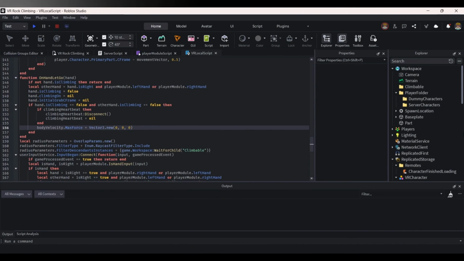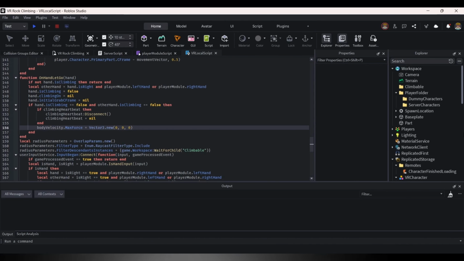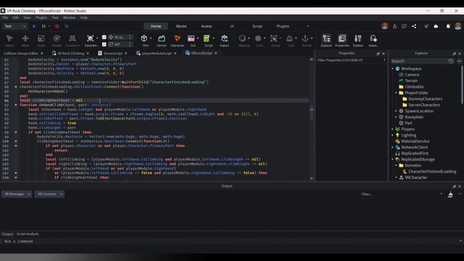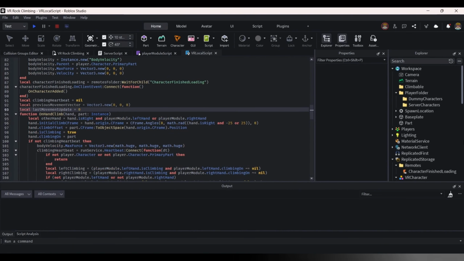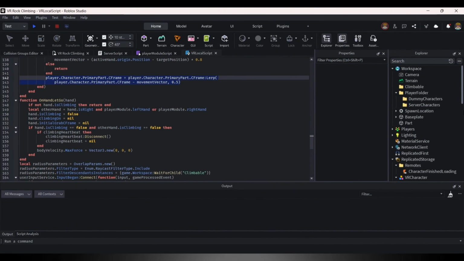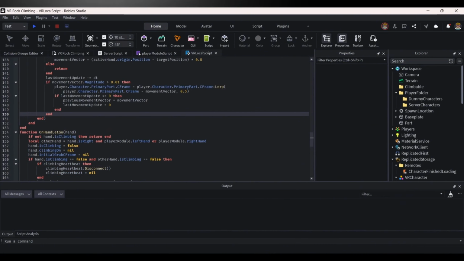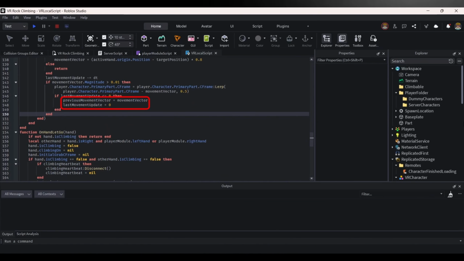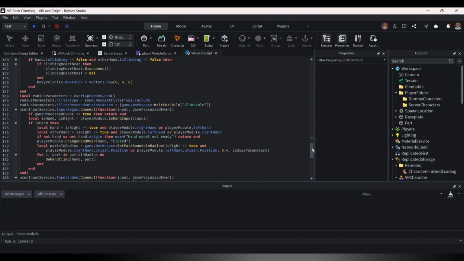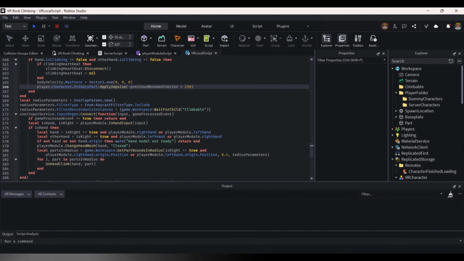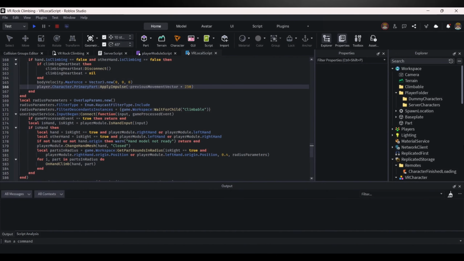With the code we have now, the player will be able to climb and let go smoothly, but let's add one more mechanic, where the player can launch themselves by boosting. To implement this, set up these variables. Back in the climbing heartbeat connection, we'll use the variables we created to save the movement vector with a timer. You can set this timer to your liking, but I'll set mine to 0 for simpler testing. Now, in the onHandLetGo function, use applyImpulse and use the previous movement vector, but reversed as the direction.